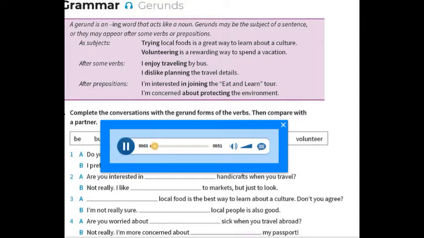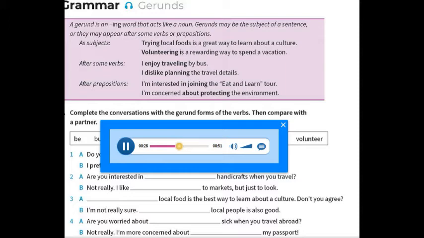Page 115, Exercise 3, Grammar, Gerunds. A gerund is an ing word that acts like a noun. Gerunds may be the subject of a sentence, or they may appear after some verbs or prepositions. As subjects: Trying local foods is a great way to learn about a culture.